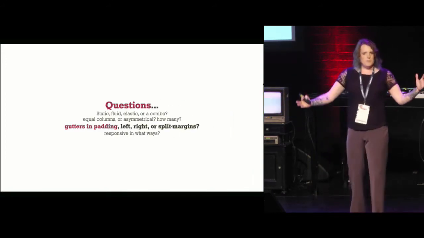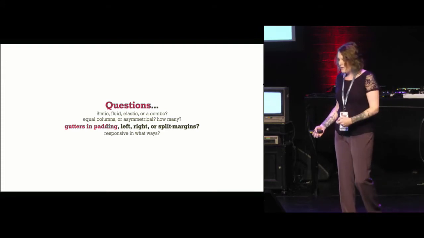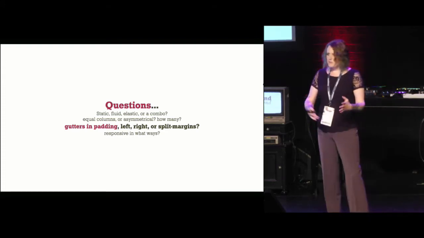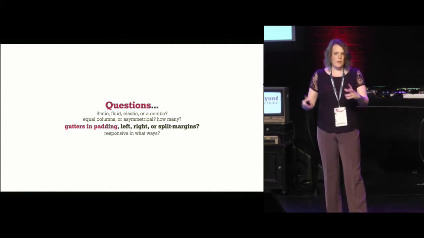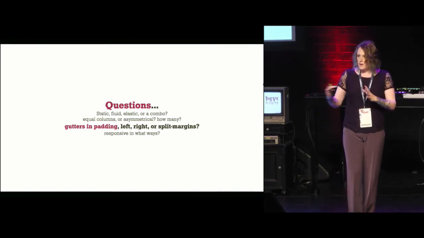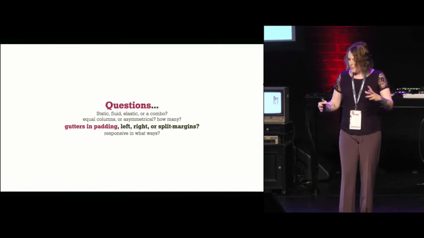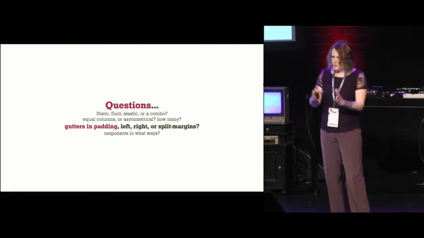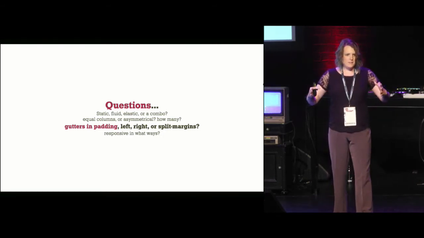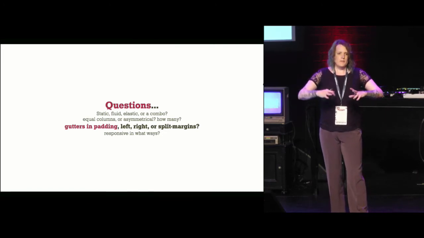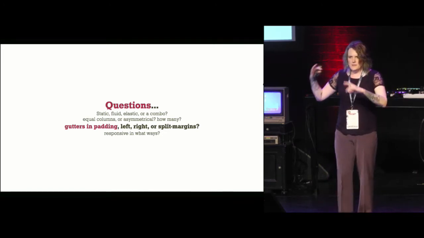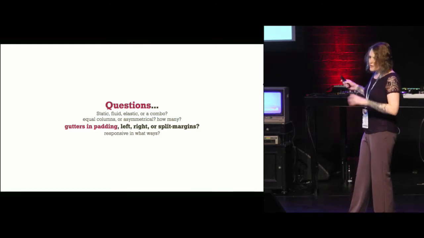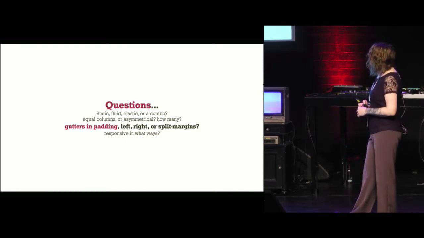But her system involved lots of questions. Is it going to be static? Is it going to be fluid, elastic, or some combo? Hers often ended up being this combination of elastic and fluid. They would scale down with the viewport, but then have an elastic container that would then scale up with font sizes. And it was very clever and adaptive before we had media queries.